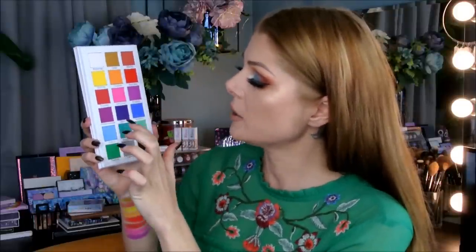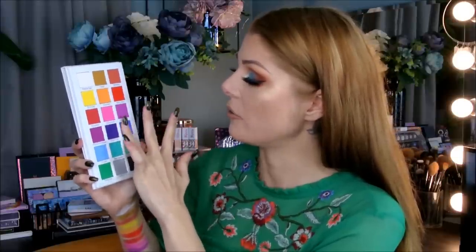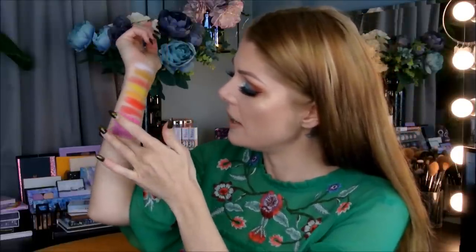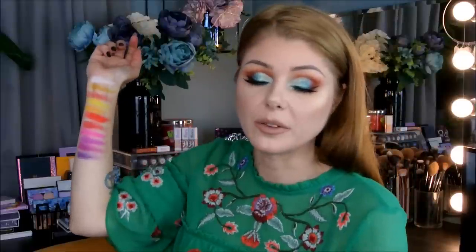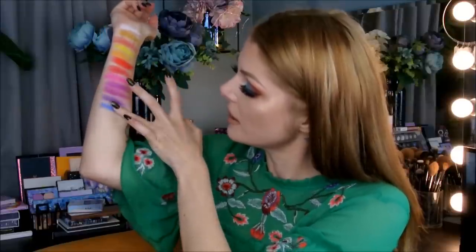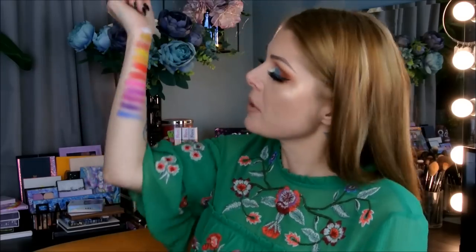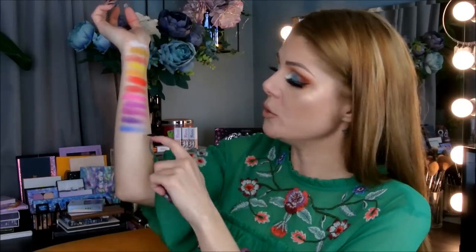Getting into the fourth row — it's Honeycreeper, Starling, and Atlantic. I love Honeycreeper; it is one of my favorite shades in the palette. I wish Atlantic was a bit more vibrant. It's so vibrant in the pan, but I don't feel it is as vibrant on the eyes. It doesn't swatch as even and as bright as the other colors. It is a shame because Atlantic is the color I would have wanted to be better. I did do a look with it and I really liked it, but I just wish it was a teensy bit brighter so you could do an all-blue look with this palette.